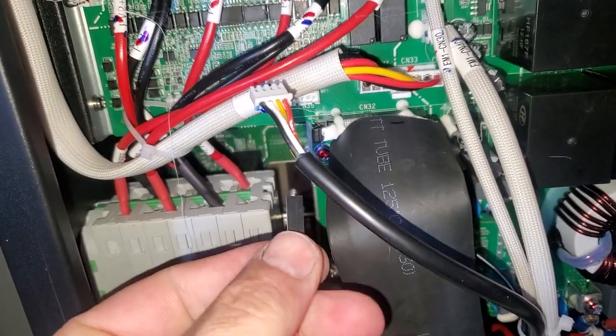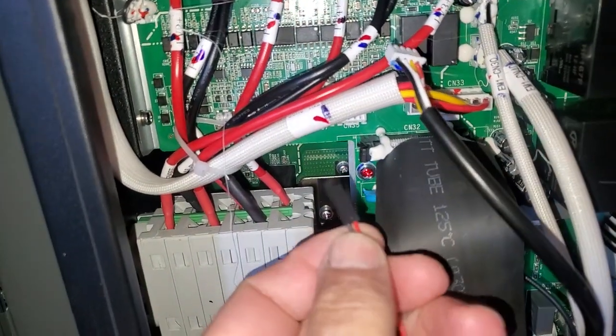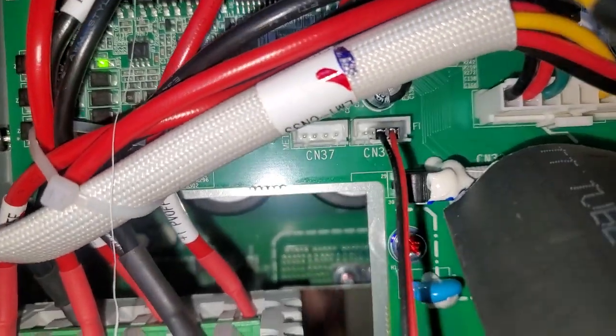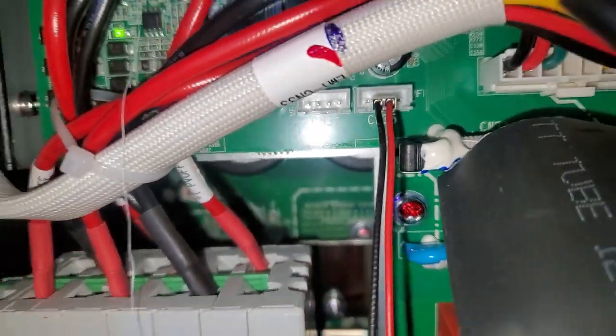You make red to the right, black to the left — AR for right, BL for left, black for left. Put that into the two center pins over there. Plug it into the center, make sure there's one pin free on the left and one pin free on the right.